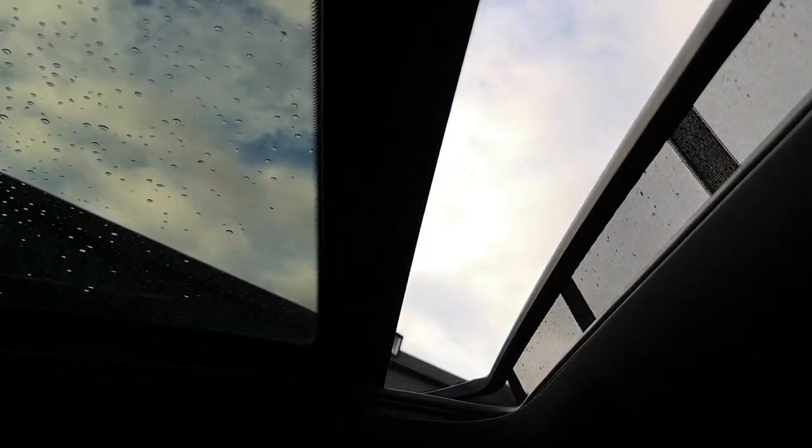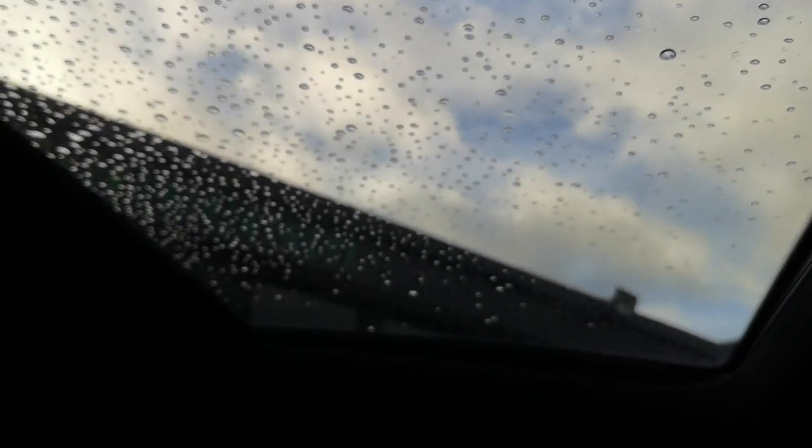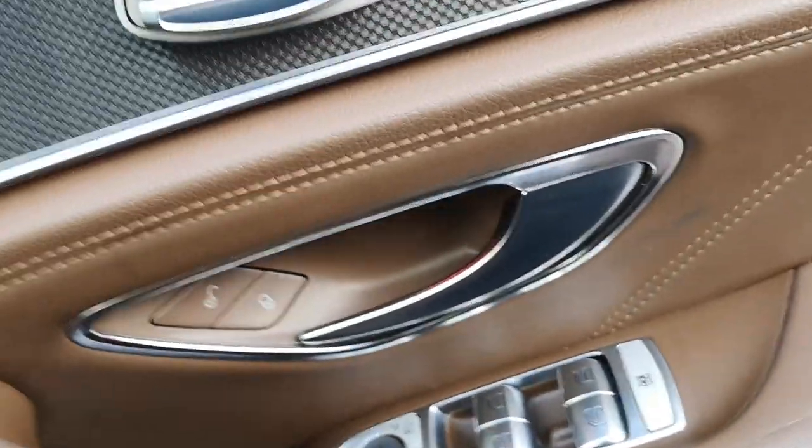To open and close the panoramic roof: hold that button back and the pan roof opens all the way — you get the mesh netting which stops flies and debris entering the cabin. If you get too cold, simply hold the same button forward and it will shut the pan roof and also close the sun blind. So you've got a fixed rear panoramic roof and an electric folding front roof — all in all that is pretty impressive. Now we'll jump out into the rear to show you everything in great detail.